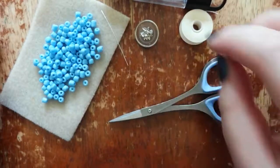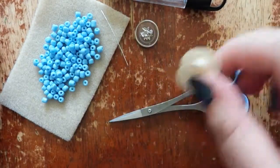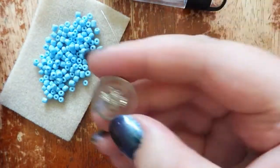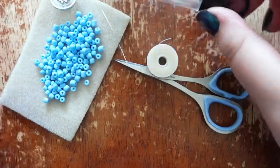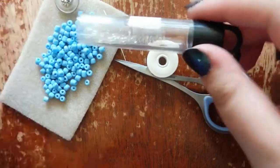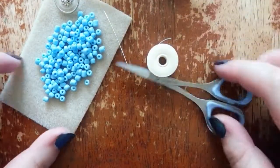You're going to need a beading needle, some beading thread, this is Nymo D, and a button for your clasp. I'm just using this one I found in my stash because it was pretty. And you're going to need some smaller seed beads. I'm just using these silver ones because they match my button. You can use whatever colour you want that matches your bracelet.